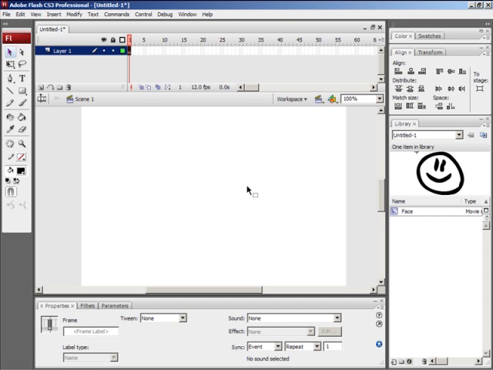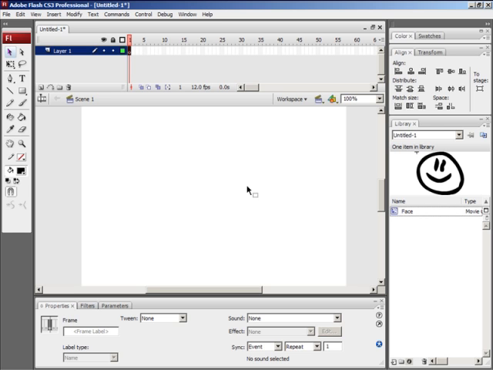Now let's take a look at a really cool feature in ActionScript 3.0. So this will be nice if you're migrating from ActionScript 2.0 and you're frustrated with a few things. In ActionScript 2.0, if you wanted to create an empty movie clip, you have to call the createEmptyMovieClip method of the movie clip class. If you wanted to drag a symbol out of the library at runtime, you'd have to use attachMovie. You have to know the parameters that you're going to pass in.